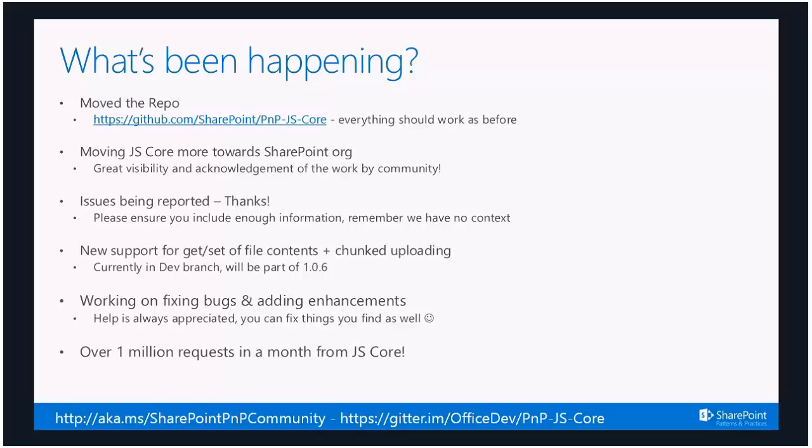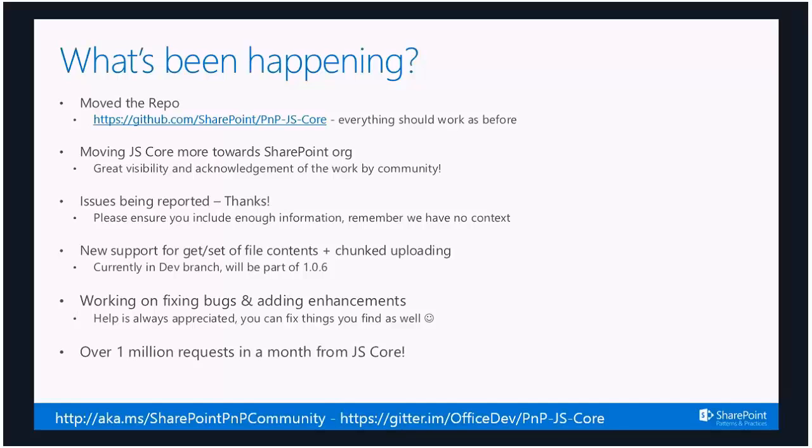We've also got some bugs that have come in and gotten fixed, and some additional enhancements. I just added some stuff yesterday for the search suggest API, so that'll be part of the 1.0.6 release. I did want to offer again, if you have an idea or see an issue, you can always fix it and submit a pull request. That is always a great way to get stuff you want into the library or get bugs fixed a little quicker, depending on how busy the core team is, because generally we are working on this in our spare time. Though, like I said, this week I've had a little more time. So pull requests are always very welcome.